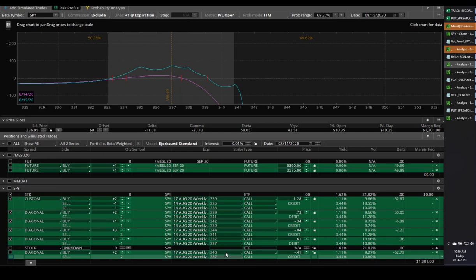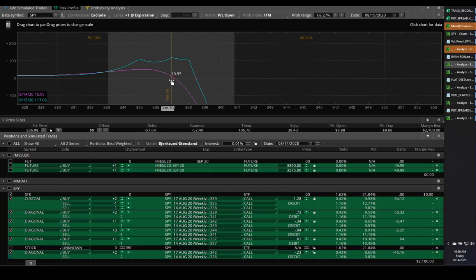Let me move this up one. 338 and 342. So if I did that, that would bring in a bit more credit. And then if it went to 338, I could move this up to 338.